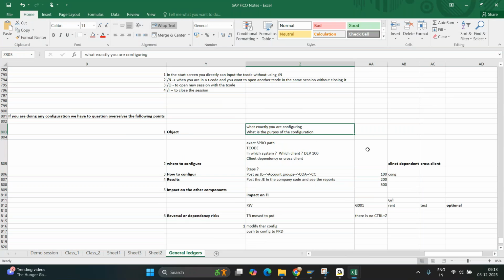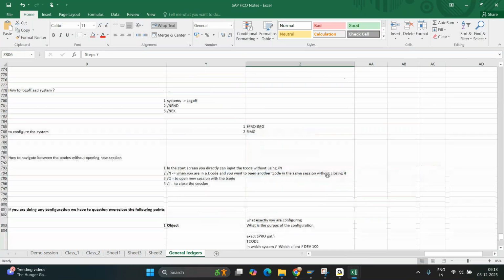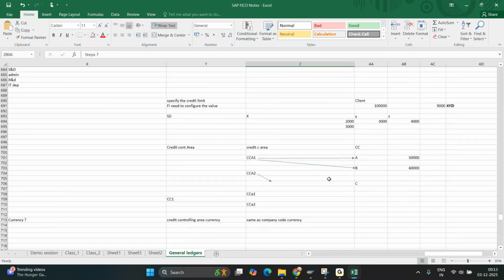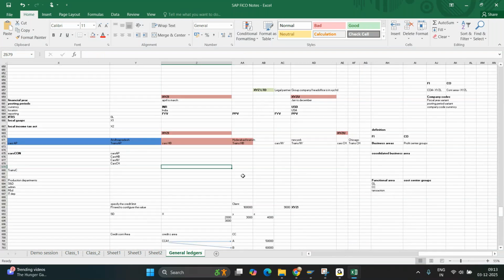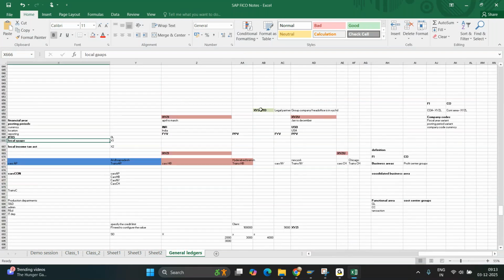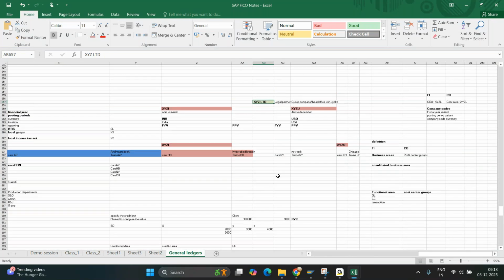And how to configure: what are the steps? You need to have all the steps in your mind, and those steps need to be documented somewhere, correct? So this is our documentation. With this documentation only we'll be starting the configuration of our system.